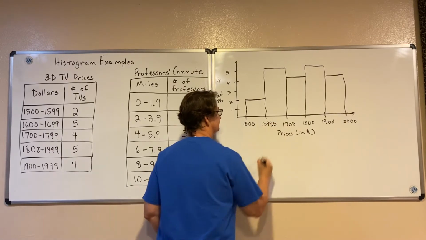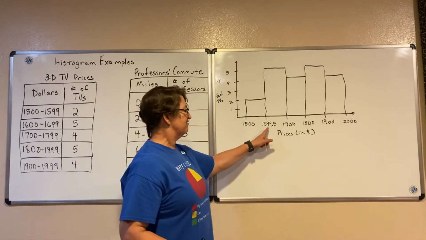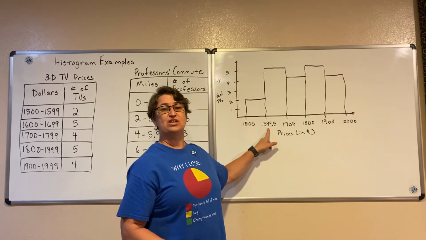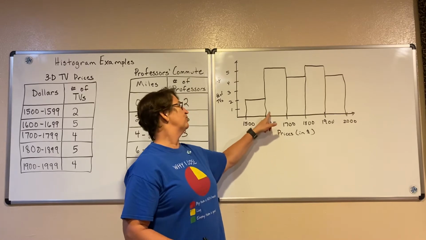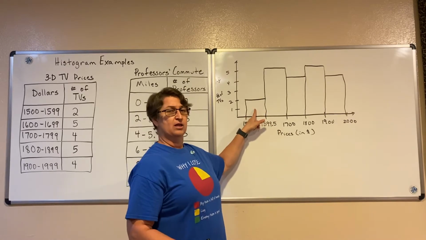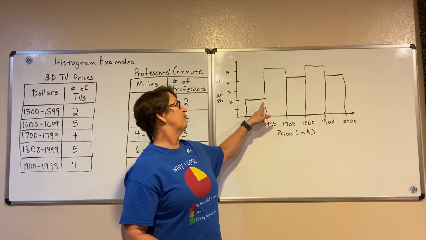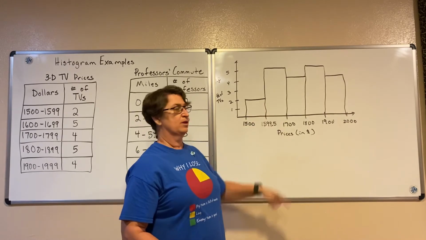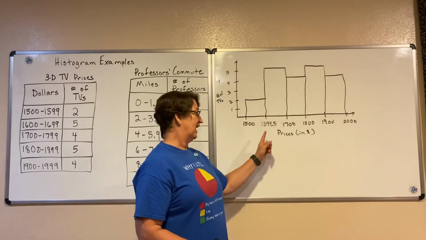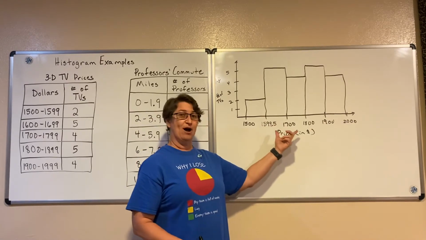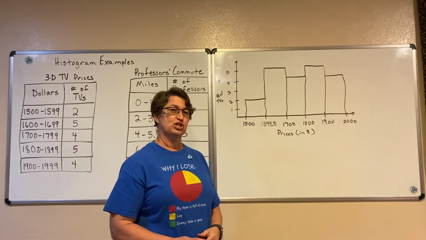1599.5. Now, if that's the value, I now know that if I have a TV that is $1599, it would fall into this category. If I had a TV that was $1,600, it would fall into that category. Maybe if I had TVs that had cents to them too, like change as well, I might need to go out further to help me differentiate.